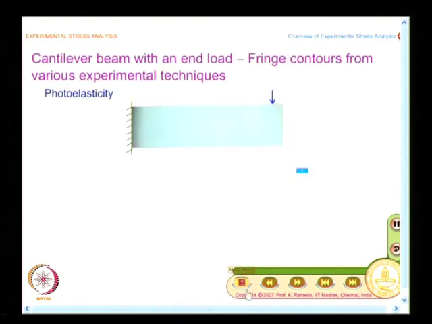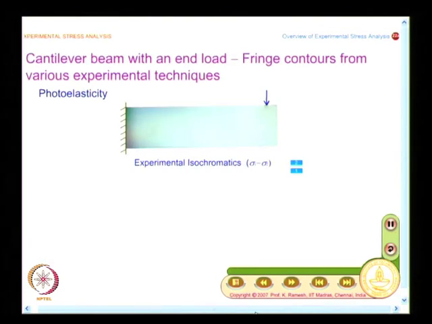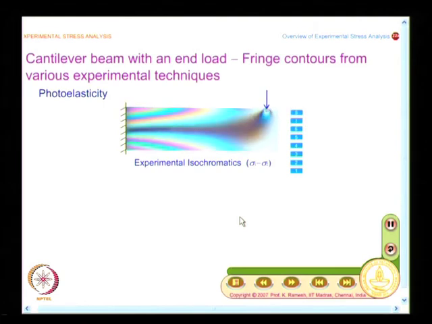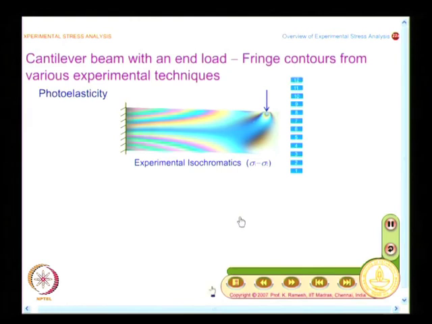So, first thing what we have always been doing is photoelasticity, and you all know that it gives you contours of sigma 1 minus sigma 2, and these contours you would not be able to calculate right in the class. It is better that you have computer software to evaluate it, and also have a post processing where you can plot it.